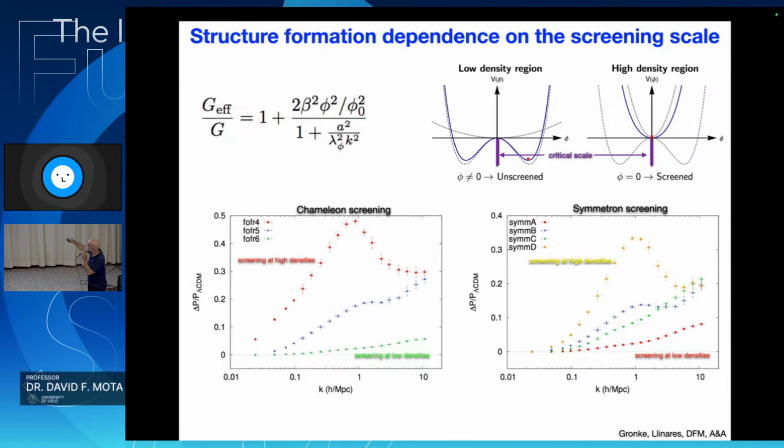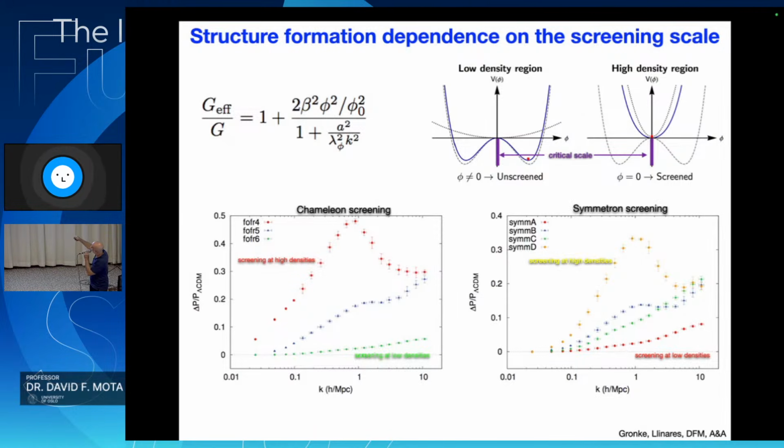Now I'm showing you the same for f(R) gravity. Again, we had three f(R) gravities, the 10 to the minus 4, 10 to the minus 5, and 10 to the minus 6 parameters. The 10 to the minus 6 is the model which is very similar to lambda CDM, so you can see the deviations are very close to 0, and at large scales, for sure, very close to 0. As I come to smaller scales within the range of the fifth force, there are some deviations, but very small.